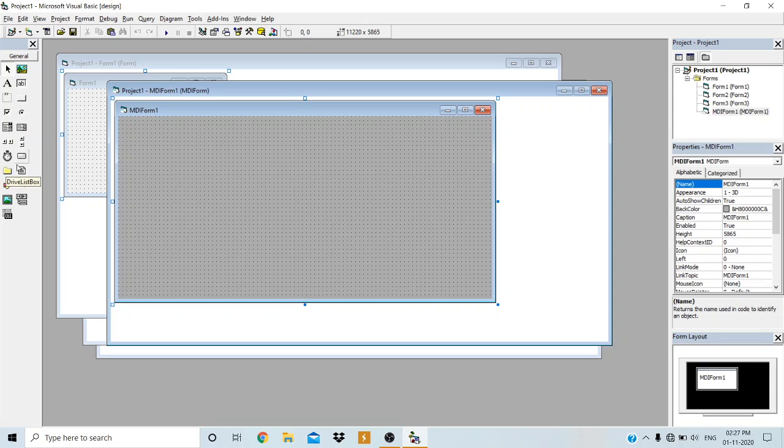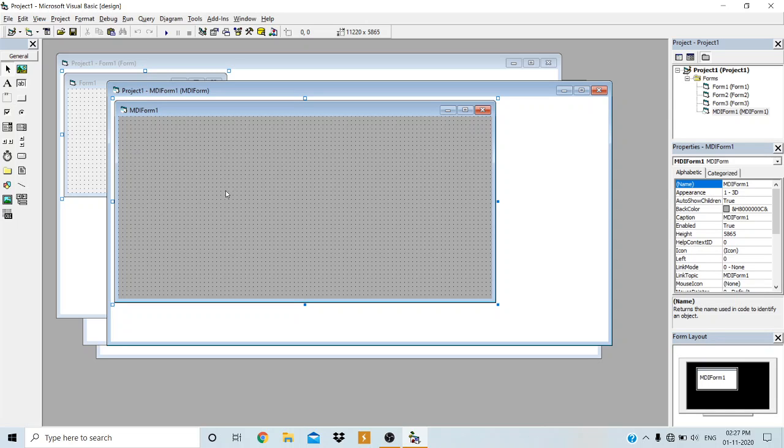Or if the control is not visible at runtime, that also can be added to the MDI form. Already we know one control that is not visible at runtime, that is the timer control. So we can add the timer control to the MDI form, and also the control which has the align property.